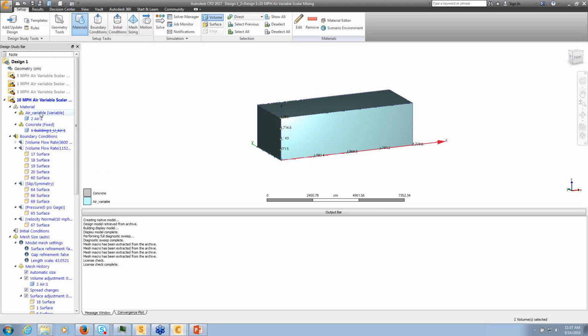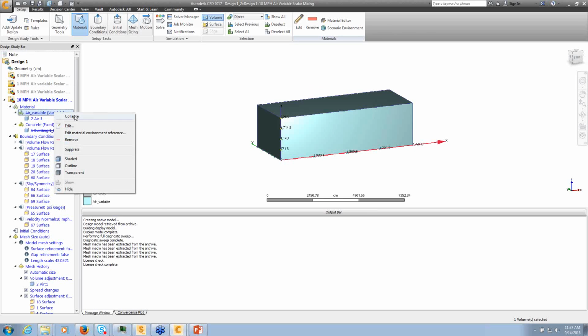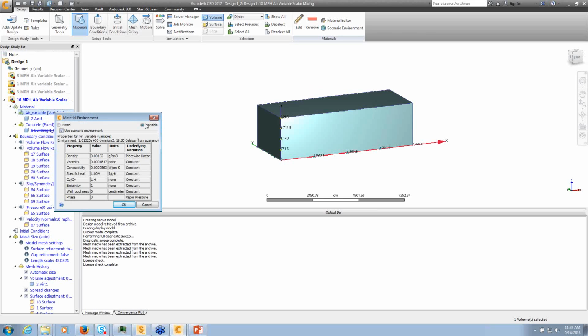So the properties can vary according to the scalar. That's right, because it's not enough to define the variable properties like I did. You also want to make sure that you use them as variable by checking this radio button here, because just defining them as variable is not enough. You also want to say, I want to use that variable properties to see that difference.